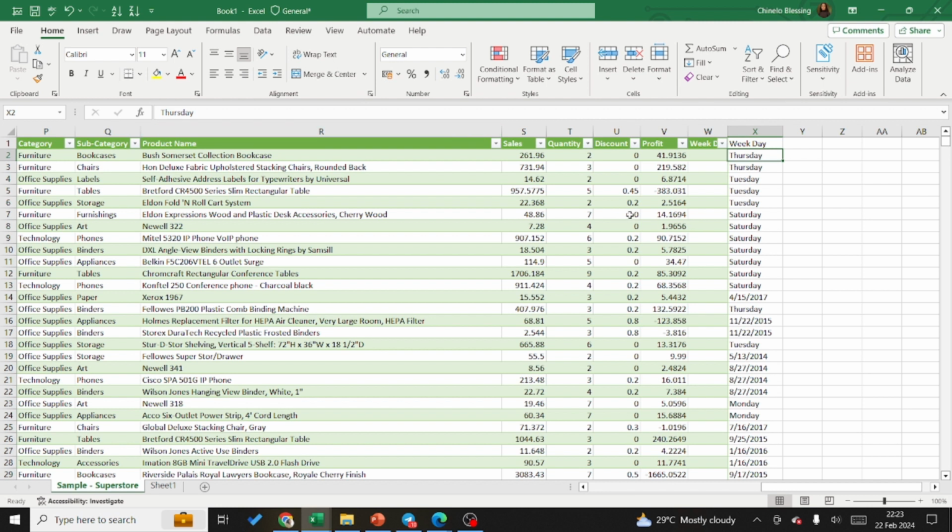So anytime you are working on data like this, do all of your cleaning before you structure it as a table. That's the easiest way to do it. But then I will also try to find out if there's a way this can be added to this table also. So I think this is all we have to do for tonight. By tomorrow, by the grace of God, we'll be looking at our pivot tables.